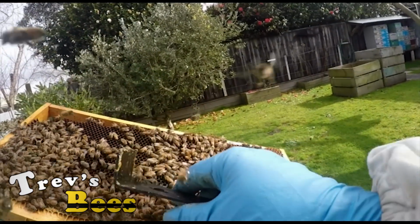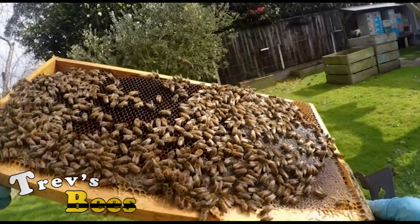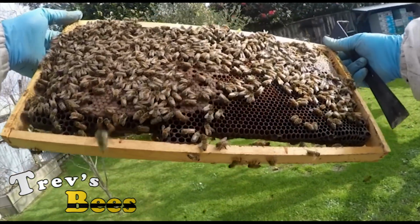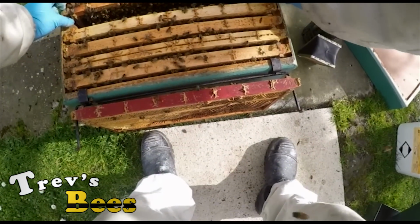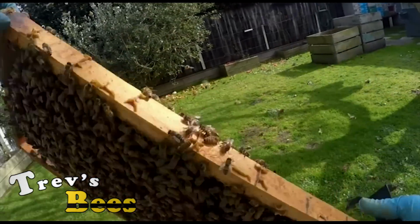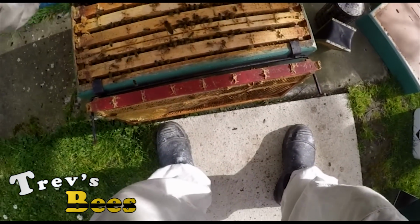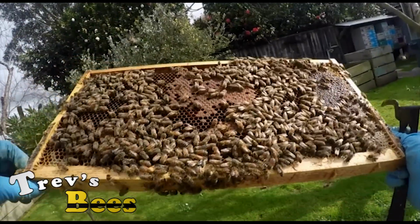Here's the queen. She's an Italian queen, again with a white dot, 2016 queen. So she was raised in about February, March of this year. There was brood on the last frame, fully capped brood on this side, on this frame. Again, in this hive we find there's 5-6 frames of brood. This thing's about due to double in size in the next 10 days. So there's a lot of bees around.